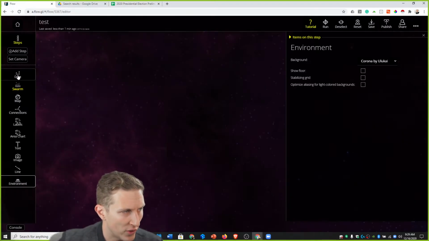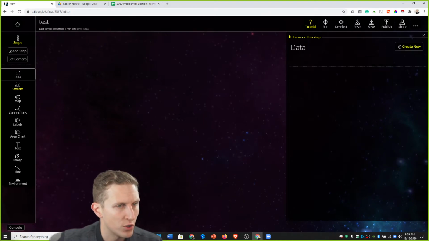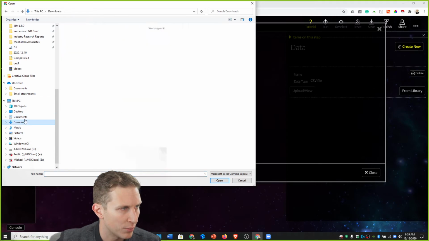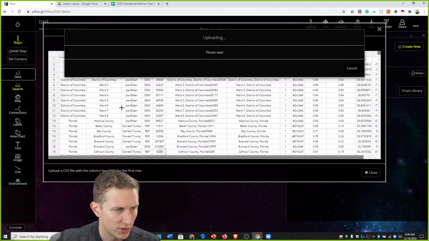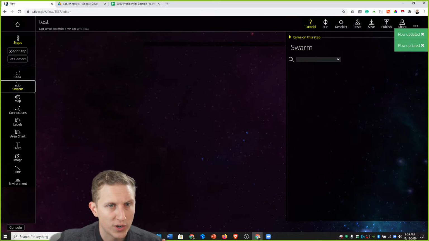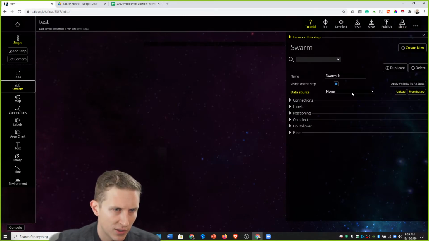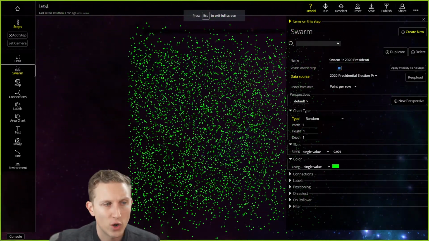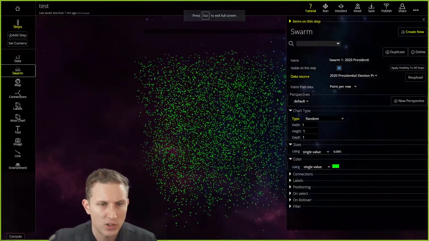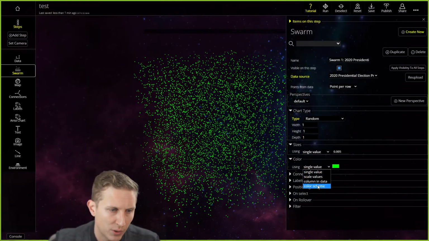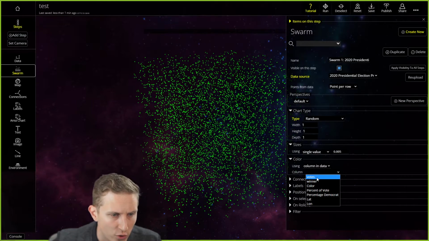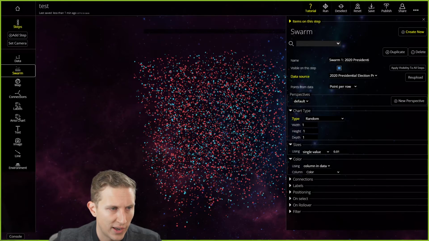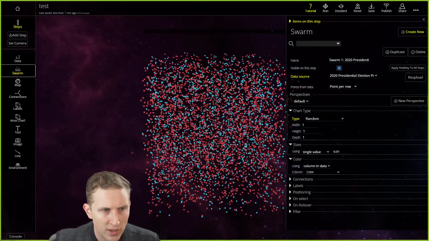And so when we create this data, this is the flow itself. What we'll do is first upload the data, loading it into the platform by selecting it from our computer. You'll see it load in here. Then we're going to create a swarm, which is our main data visualization element. When I select the data source, right away you'll see every dot come into place here, and every dot is a row of the data set itself. As we go through, I'm first going to set the color to the color that's in the spreadsheet, and make the dots just a hair larger so we can see them more clearly.